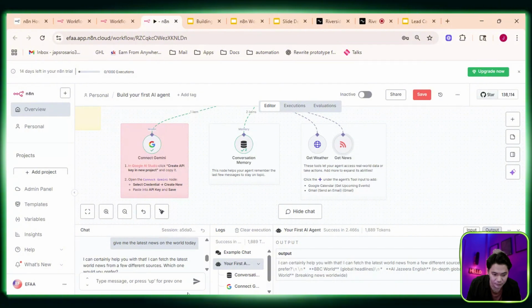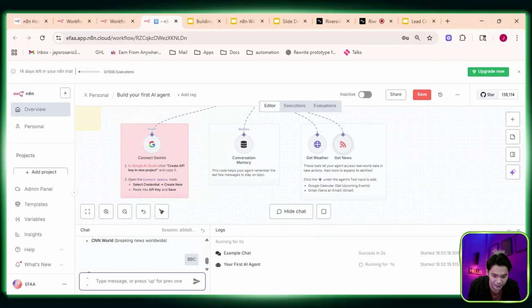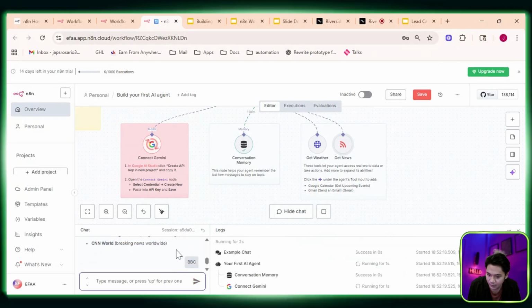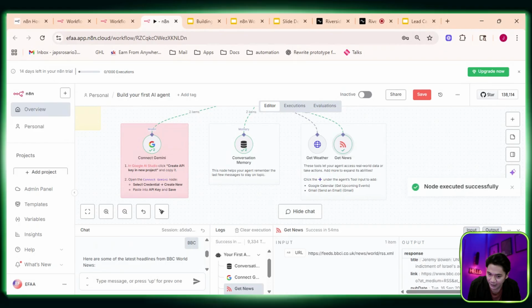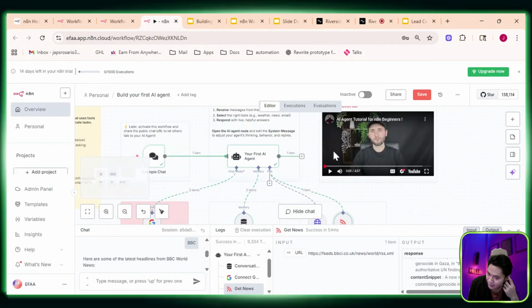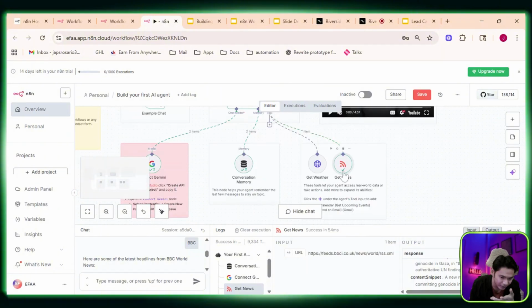So BBC. So let's choose BBC. Global headlines. So you see here the response: Israel's committed genocide. Those are bad news. Yeah, but you see, it's working. It decides to use the tool news here because we are asking about the news.